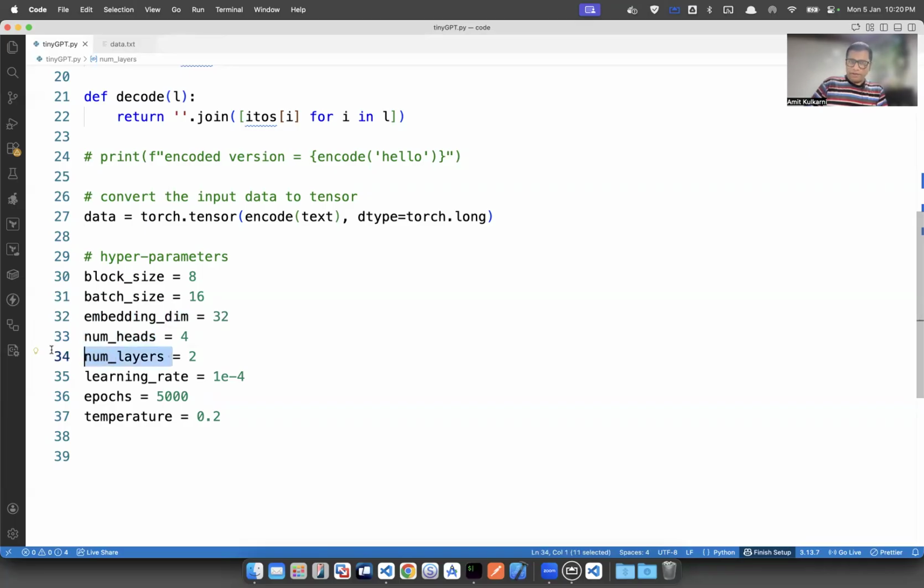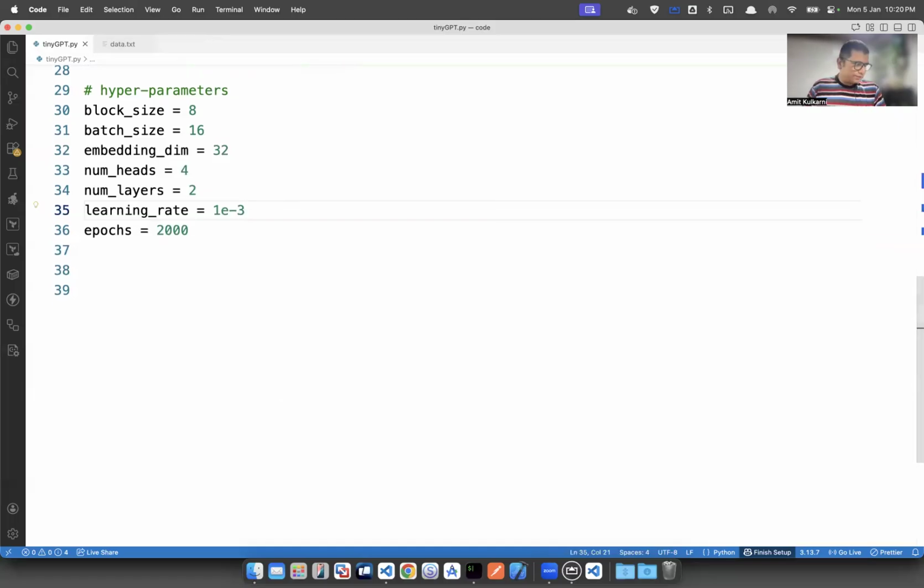Number of layers, 2 for now. Learning rate, it's very small, I think 1 into 10 raised to minus 4, like 0.0001. Epochs, I think we'll start with only 2000 for now. And temperature, do I need it? I'm going to skip it for now. I think I'll go for a little bit lower learning rate to start with. We'll see if it is needed, and we can modify that later.